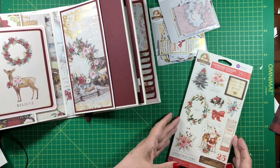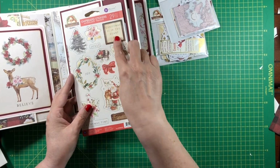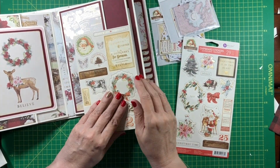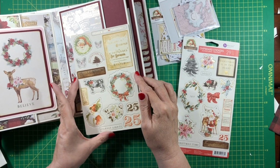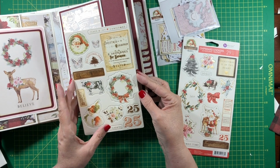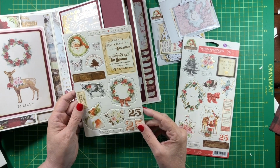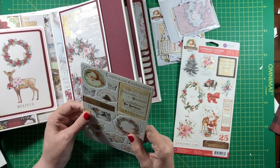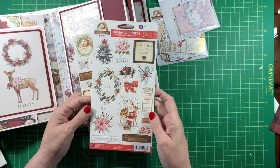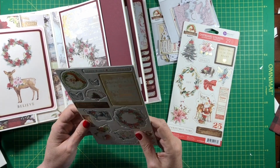Alright, so what have we got? I like this one here a lot. This one's great for the cover maybe. It says Our Christmas Story. I don't want anything too big. I don't want to take away from that because it's really pretty. This little Jolly. I wish there was a Holly, because that would work for me with my two kitties, Holly and Jolly.